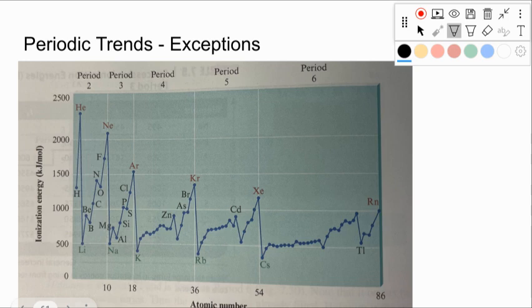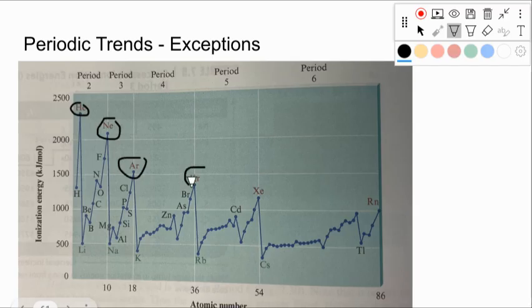And the reason I want you to see this is because I need you to understand the general trend, but also those weird exceptions. So if you notice at the top, this is not just a normal graph where it's just a linear positive slope graph or it's quadratic or whatever. Like it's not a normal graph because I have these peaks and then it drops and then it peaks and then it drops and then it peaks and then it drops. It just keeps doing that process over and over. Well, if we look here at what's peaking, it is our noble gases.